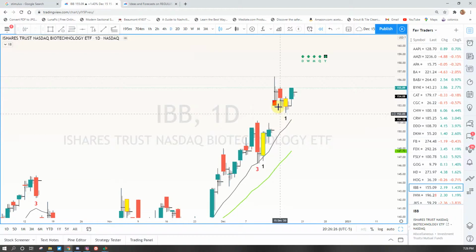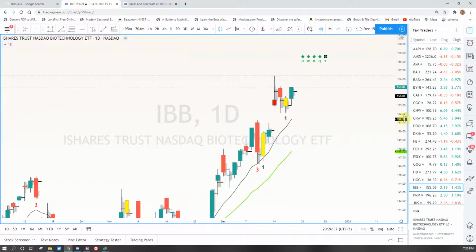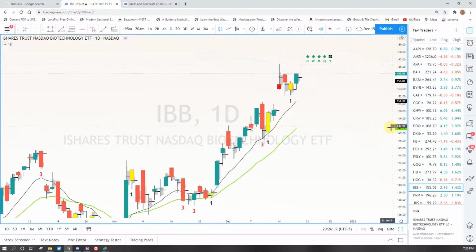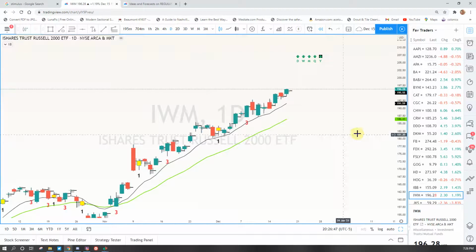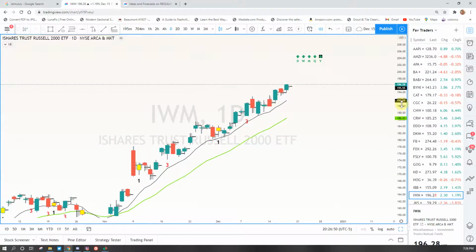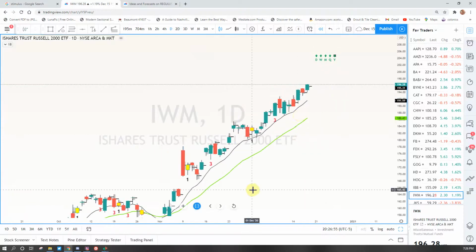See how price does this all the time? Shooting star down, hammer up, all the time. See that? It's everywhere. And this I actually looked at last night, but I'm not a huge fan of biotech, so I don't even know if I should keep it on there, but I do anyway. Look at IWM. Talk about pivot machine gun. At some point in the future, whenever that is, tomorrow, 2 years from now, I don't know, that's going to be a beautiful setup. I've got to keep a log of this stuff so I don't forget. IWM, pivot machine gun.